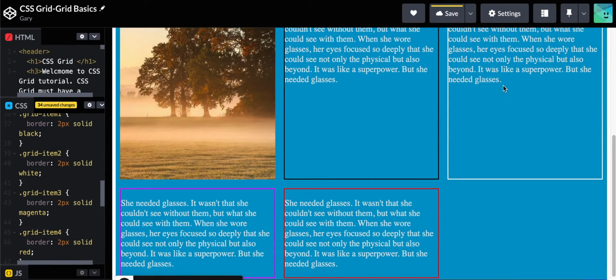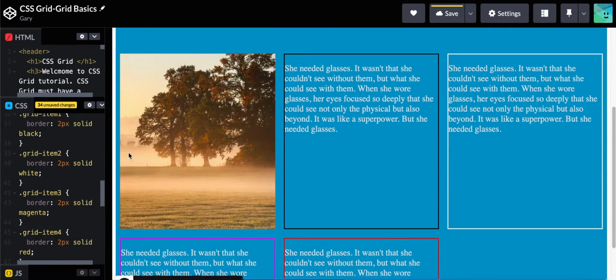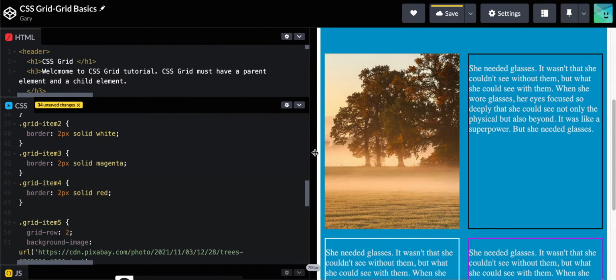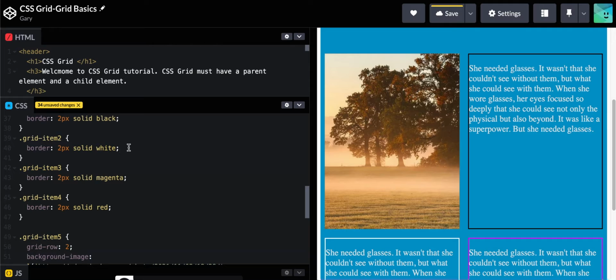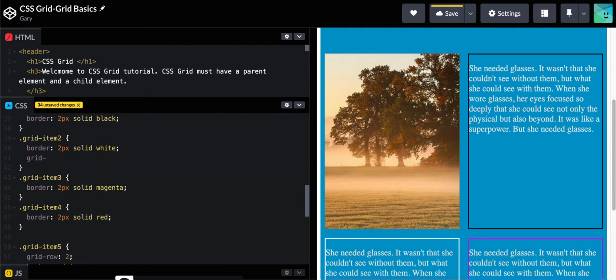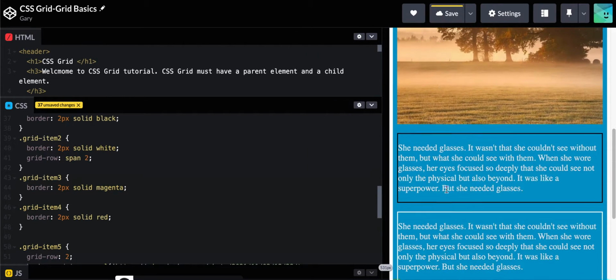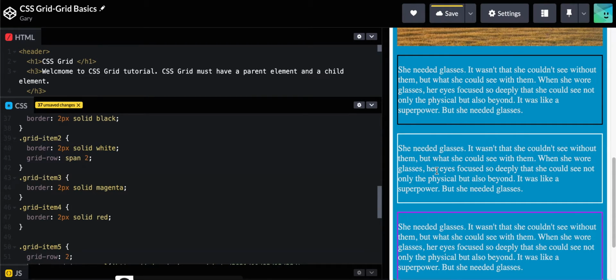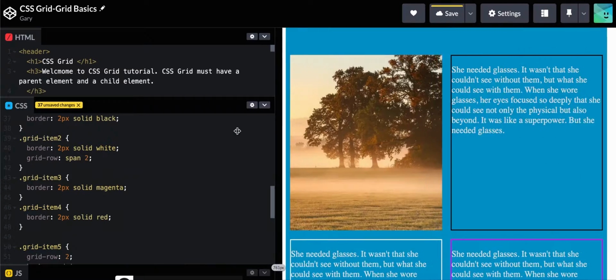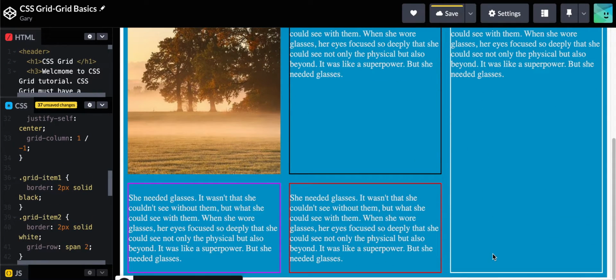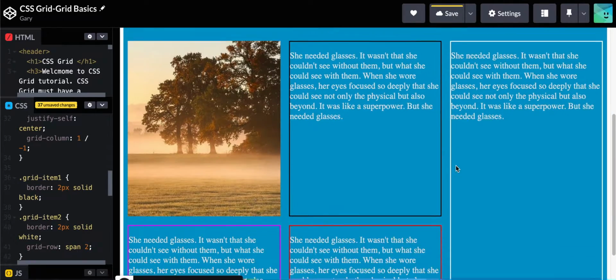The other thing was this guy right here was spanning these 2 rows, right? So now it's not. And that's solid white. So now you can go to grid row, and again, the number of rows change, so it's easier just to say I want it to, because it's already based on the sequential order. It's in the row that it needs to be at. It just needs to span these 2 rows. So right here, I just say span 2, and it spans.